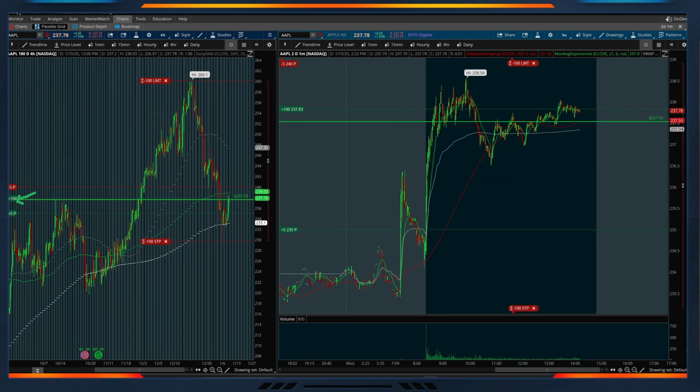But then I also sold a credit spread, and feel free to look back on my channel. I have a video describing how to swing trade stocks and how to sell credit spreads. Those will be good videos to watch before digging in too much to this video, but this negative 5p and this plus 5p is what's called a credit spread. And this is a really nice secondary trade where I can basically take a trade betting against the people that are betting on Apple to drop. So in this case, right, there are people betting on Apple to drop. Think of it as I'm basically taking the other side. I'm selling them that bet.